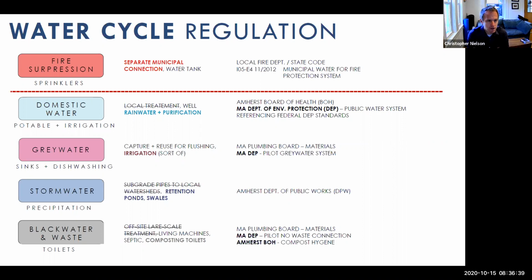And what you'll see here is that that organization shows up in two places. Because we're trying not to connect to municipal water and municipal sewer, that's not a standard path. We were close enough that by code, that was what we should be doing for our wastewater and for our drinking water. So for our wastewater and gray water system, we actually had to apply for a pilot program to not connect to the sewer. And we'll get into some of the details on how we achieved that.